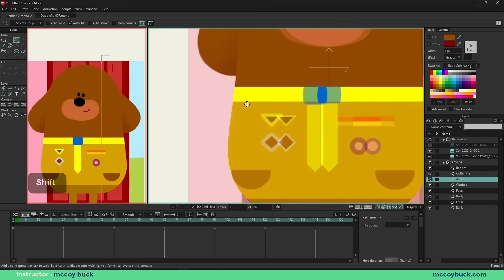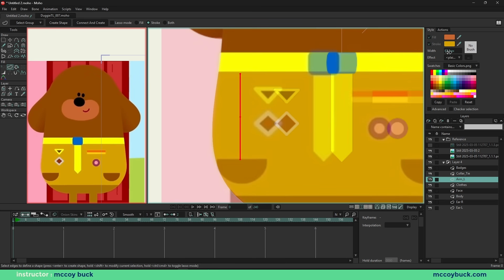So the arm, what I'll do is I'll just draw a simple stroke. And I'll try to center that as best I can to what's there on the artwork. I'm going to split it so I can have my elbow. And then I'm going to split it. Actually, I'm going to bring this part up to where his wrist is. And I'm just going to create the stroke shape based off of the thickness of this arm right there. So the thickness that I'm going to use for the width of the stroke is going to be 100.